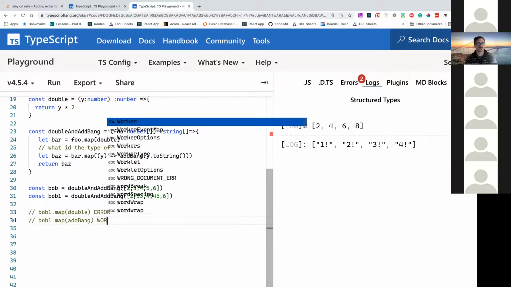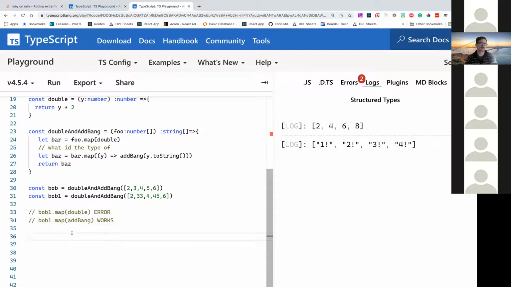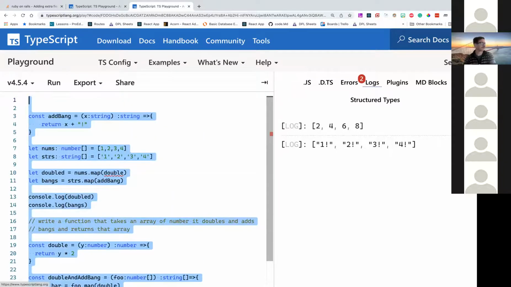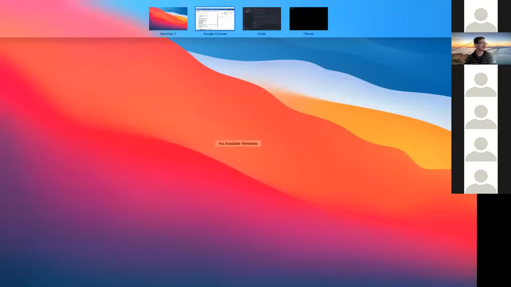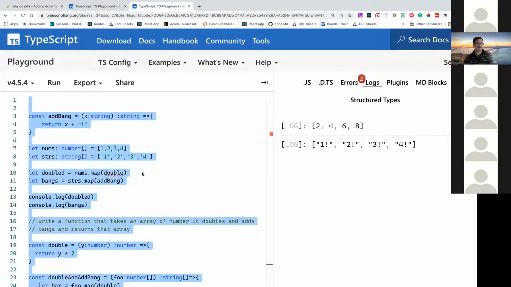This works. I'll throw this example out. Okay, so let's keep going. I'm going to just delete this. We'll see if we need anything.